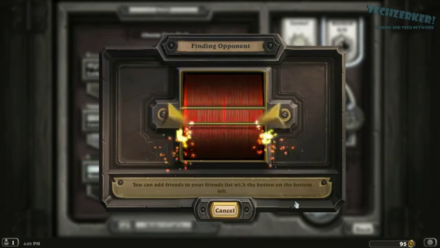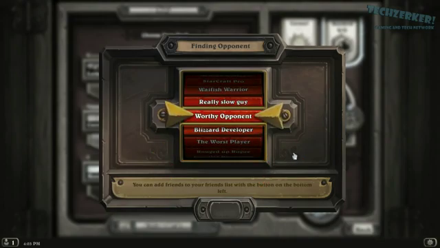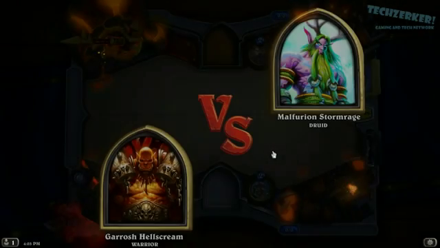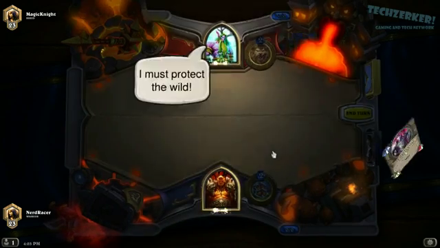So here we go. So far, we've only done a single fight, which was against a mage, which started off well and then eventually fell apart. So let's see how this next fight goes. Our worthy opponent is a druid. Well, they tend to be a good challenge, so let's see how this goes.